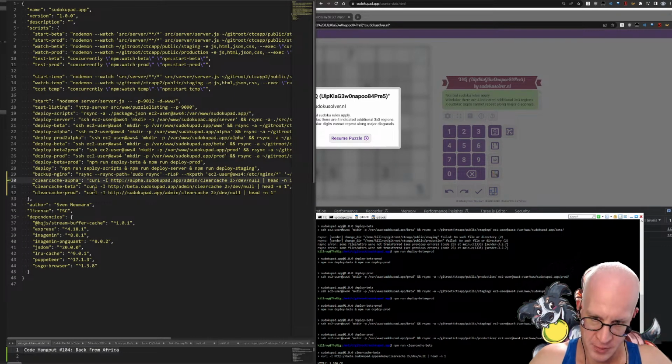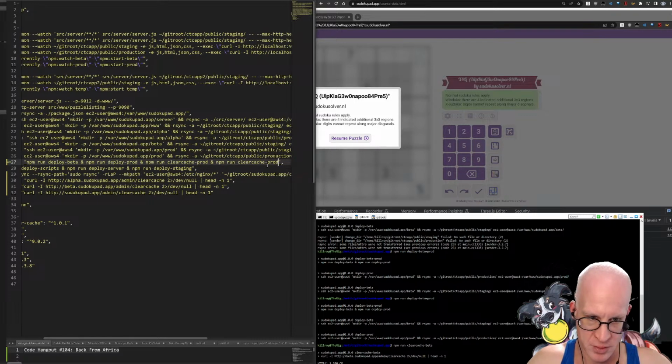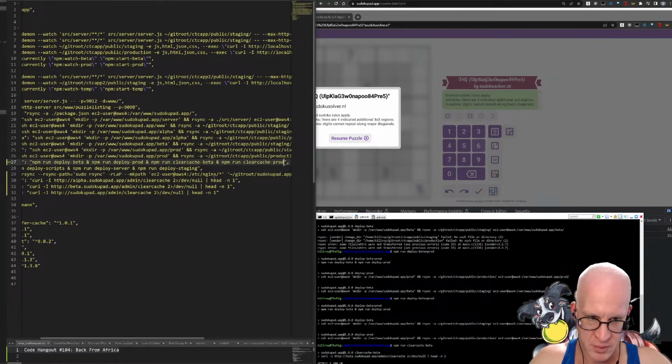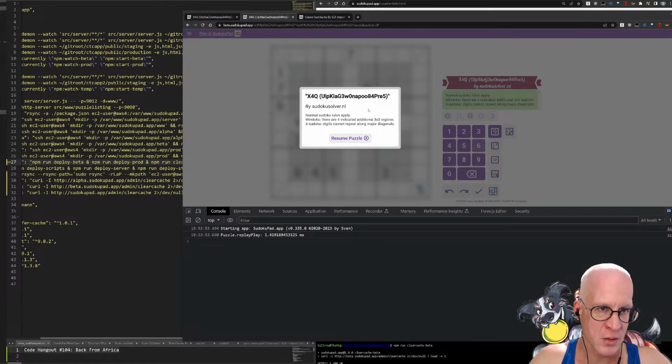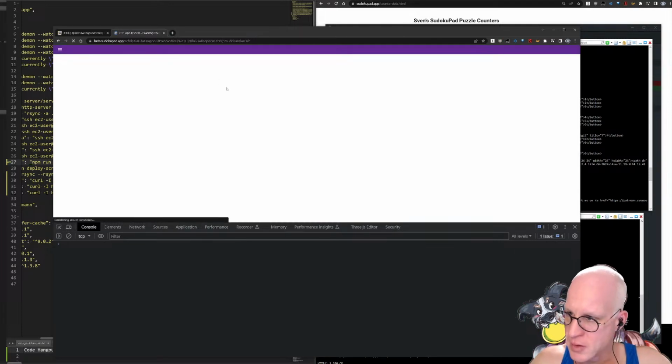Okay. And then under this deploy, it should basically do these as well. npm run clear cache production and clear cache deploy production, clear cache production, run npm production beta. Or better even, these probably should be part of... no. Okay. So, now we can run this as a test. So it should be under beta.